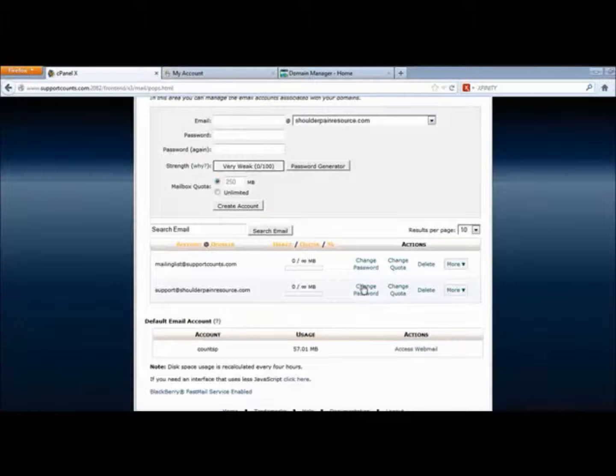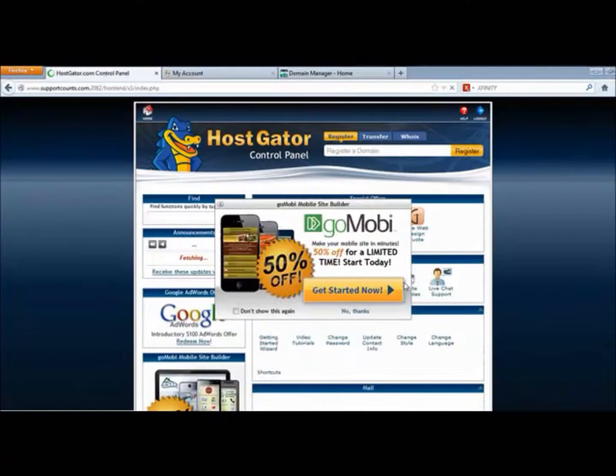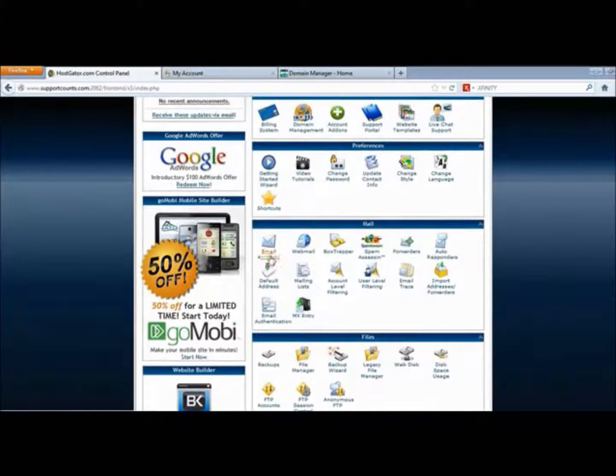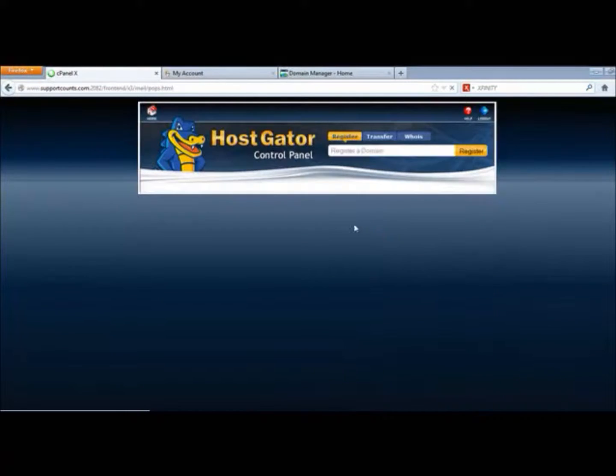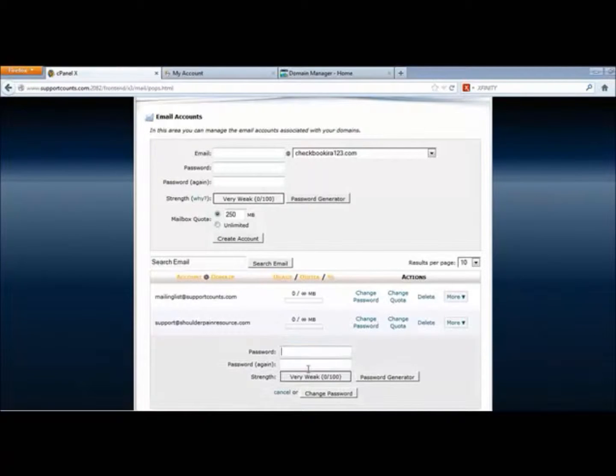The nice thing is if you do end up forgetting this password, you can just go right back to your control panel account, go to Mail, and choose Email Accounts. You select the email, choose Change Password, and you can quickly change that password. You could lock somebody out if you had employees, or change the password for security reasons, or if you happen to forget it but you remember your cPanel information, you can always change your email there.